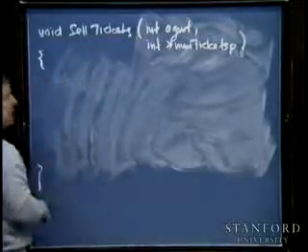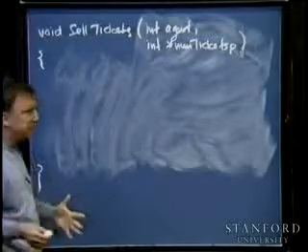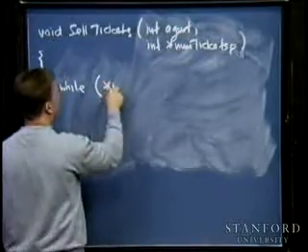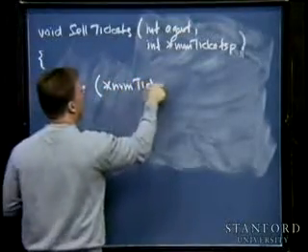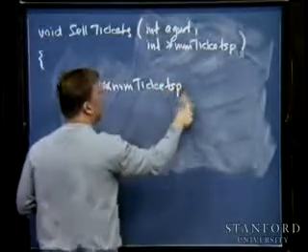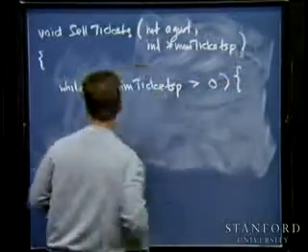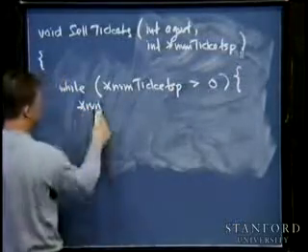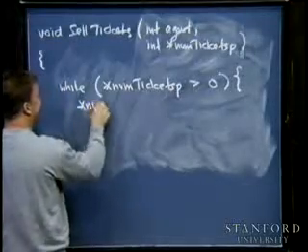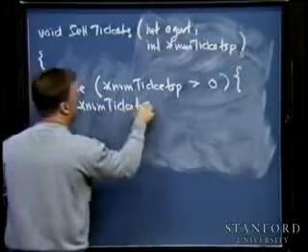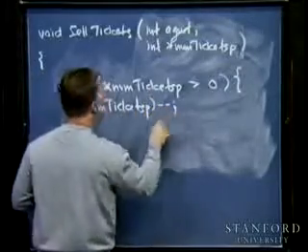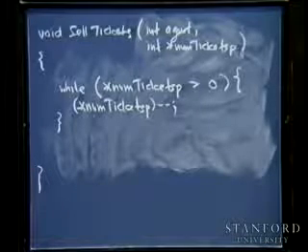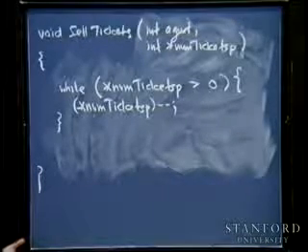Okay. So in a nutshell, I'm not going to bother with the printfs because they're not as interesting to me anymore. While it's the case that num tickets P is greater than 0, go ahead and do this: num tickets P, I need the parentheses here, minus minus. And then you can imagine the printfs interspersed where they would be interesting to us. But I'm obviously interested in selling a ticket and deducting the global counter.